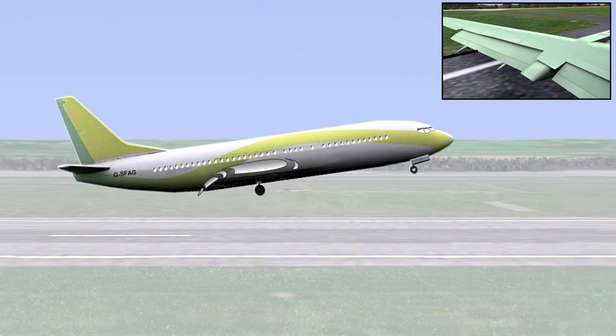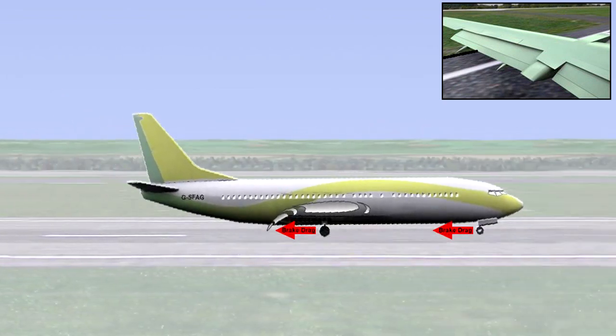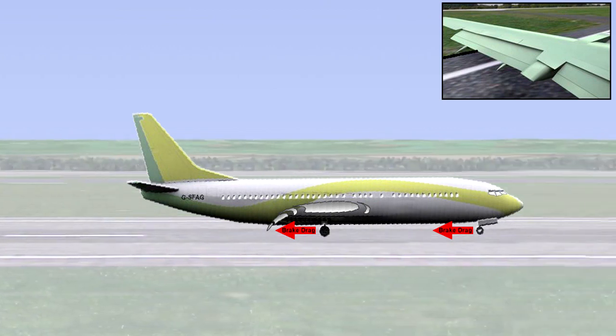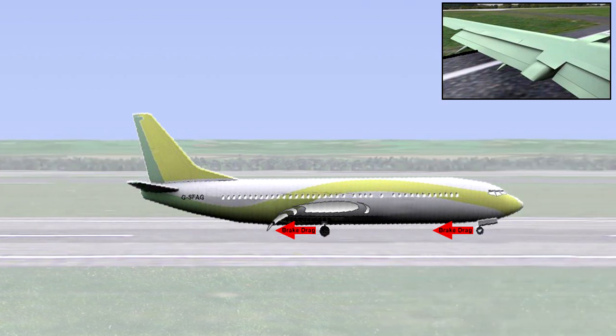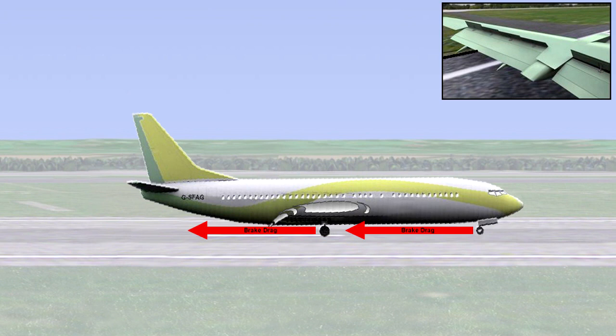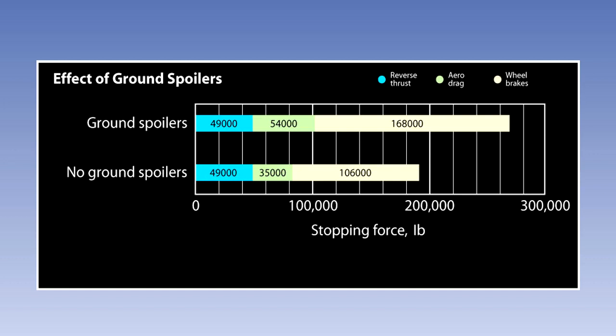Using this example, we see that during the early part of the landing run, when there is not much load on the wheels and therefore not much wheel friction, brake drag is consequently ineffective in slowing down the aeroplane. However, as the lift reduces and more weight is placed on the wheels, brake drag does become more effective in slowing down the aeroplane. Therefore, brake drag increases as the landing roll progresses. This concept is why pilots need to destroy lift as soon as possible after touchdown, so that the braking action can be at its peak effectiveness early on in the landing. This diagram shows how important the spoilers are in improving the brake drag effect.